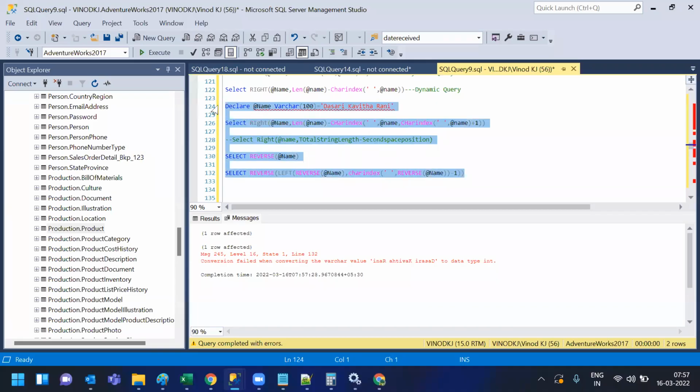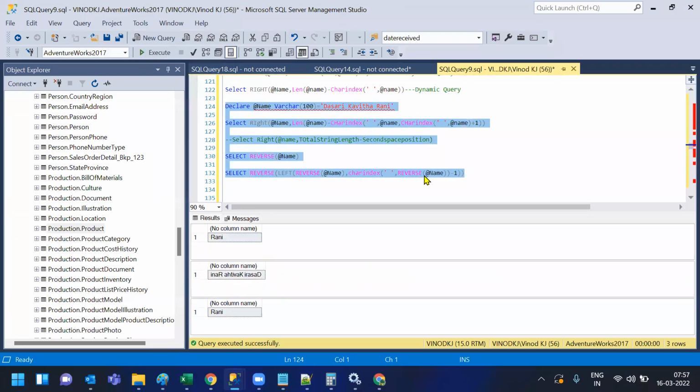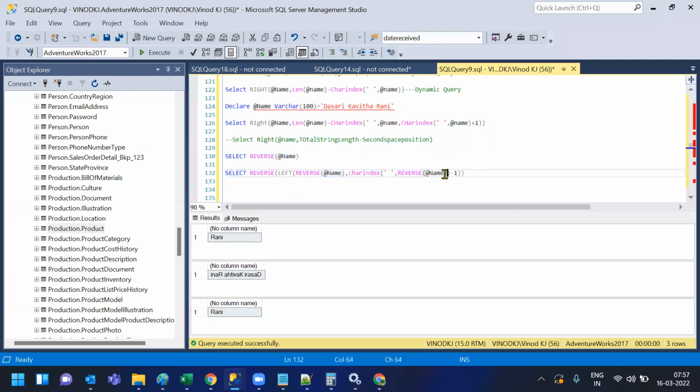Actually, at the rate of name has also a bracket. That's why there are 2 brackets. See, for reverse, this is the closure bracket. For CHARINDEX, this is the close bracket. And I missed the bracket between the reverse and name, so that's why I got confused.